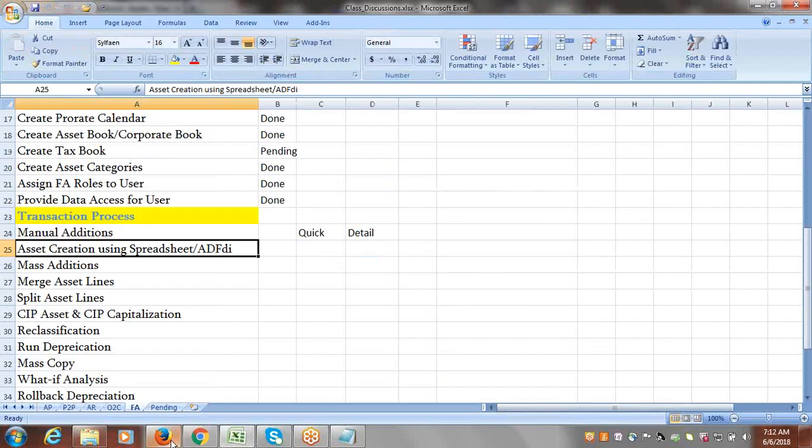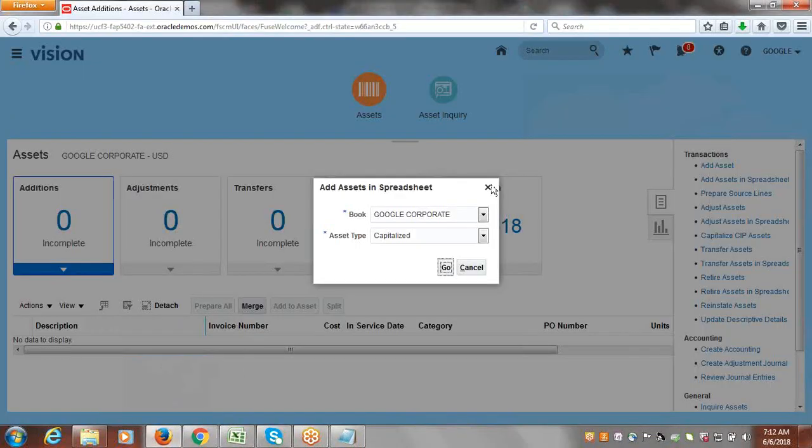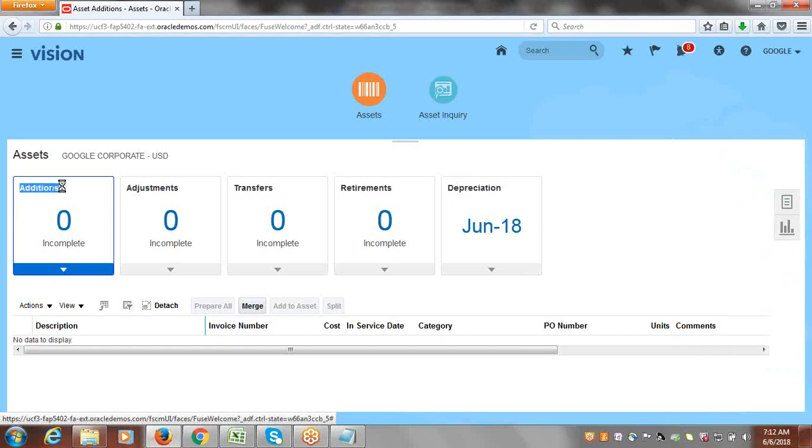Now we'll go to the interface tables, and from there we'll perform the post mass additions. So in case of EBS, what we do is go to prepare mass additions. If we take the prepare mass additions navigation, from that window we can see all the lines which are available in the interface. Those lines you can see in this section, additions as incomplete.